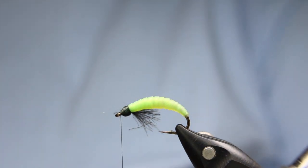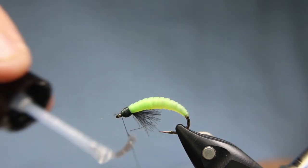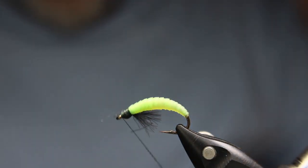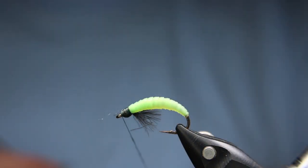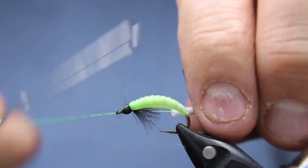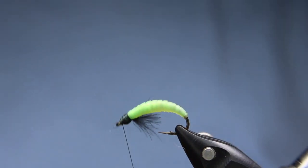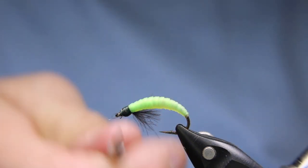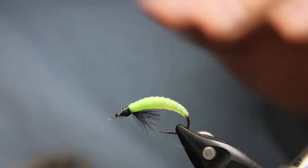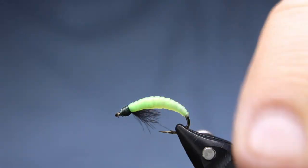Just the last little bit of black there, little tiny bit of Sally Hansen's right onto the thread, whip finish, don't drop your whip finishing tool. I will whip finish. Been doing a lot of work with dubbings and hairy stuff, so there's a little bit of hair getting onto this, but that's okay because I will clean that up in a second. That out of the way. Take my trusty lighter. Make sure my CDC is out of the way. Just run that right under there, and you're done.